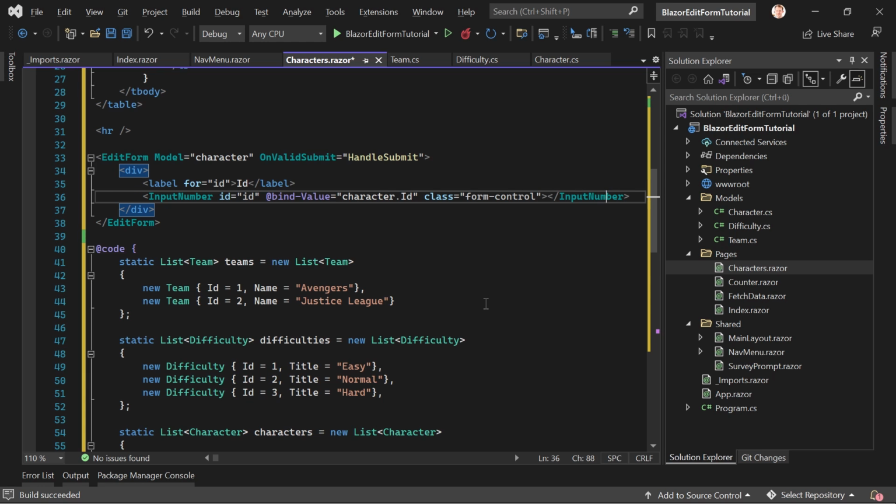And by the way, it's still not pretty. Although we've got bootstrap here, we would have to add some more margins and padding so that we got some space between the controls, and I could add them here. But really, I'm not a designer. I'm not good at this stuff.